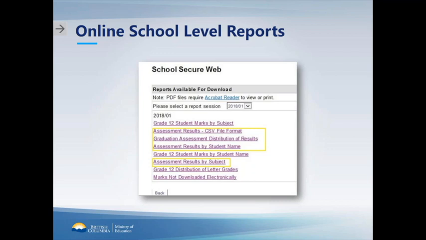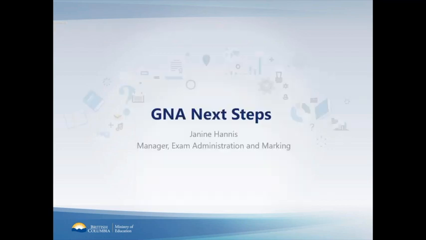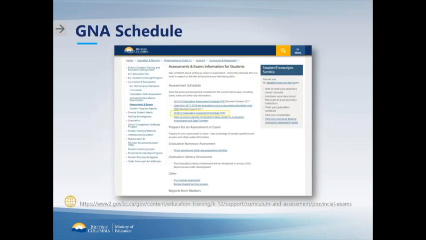So using PEN numbers, you can break it down by any of these types of categories to get into discussions of students that might be of interest to you, pulling out that demographic and breaking it down by any of those types of categories. So it adds additional information that students are not seeing on their report, giving you the ability to break it out by numeracy processes and cognitive level as well as task types. Okay, Janine is going to talk about the GNA next steps and the exciting things coming up.